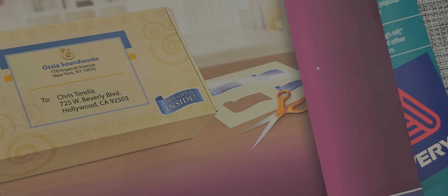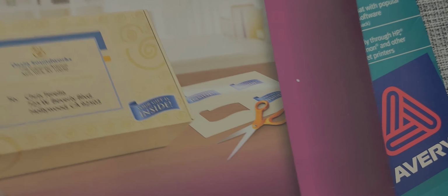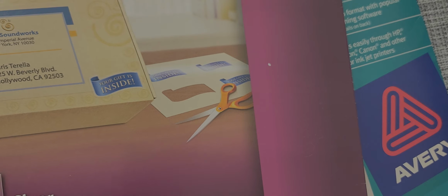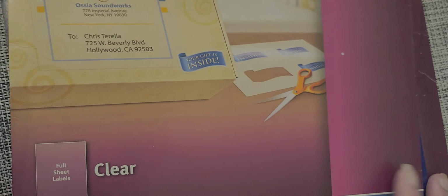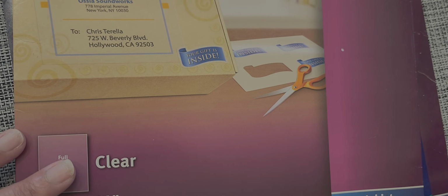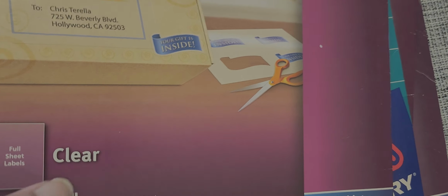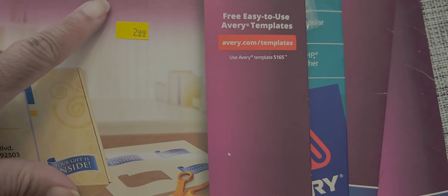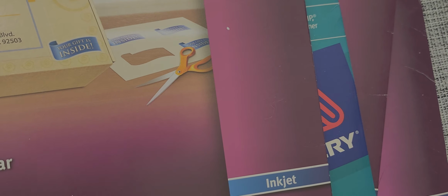And then I was looking for, I think in the same haul, I found this one, which is a full sheet of clear. No, let me see. No, I found these on the last trip that I went to. So these are 4 packs of clear. It's 8.5 by 11 full sheet shipping labels of clear. So the same thing as this one, it's just in clear and not white, which is what I was looking for. So I found it, but it wasn't in a 4-pack. They were individually priced, and I think these were $2.99, if you can see here. And I just thought that was a little much. Some of them were missing some of the pages, and they were all opened.